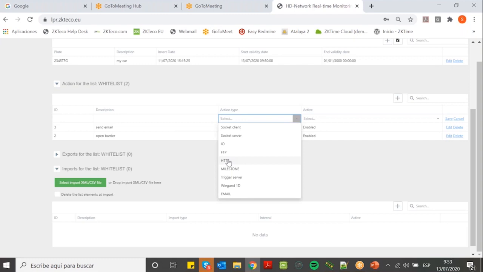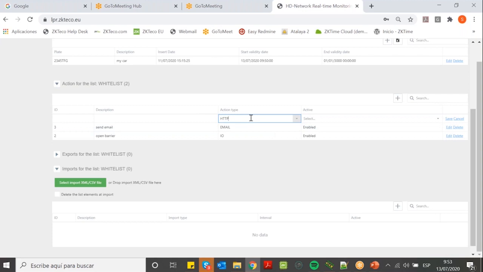But for sure, if one of the partners has a web-based solution, an access control solution, and they want to integrate our camera, the next session on Wednesday will be fantastic for them because I will explain how to implement the connection, how to implement an HTTP server, or in case the customer has a solution based on .NET, based on PC, I will show them how to connect by socket server. But at the end, the idea is the same.